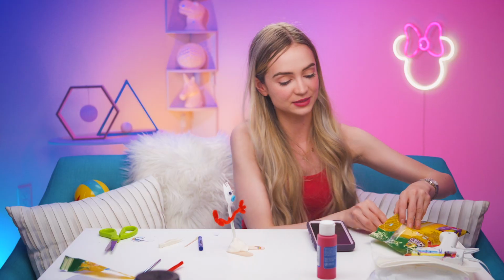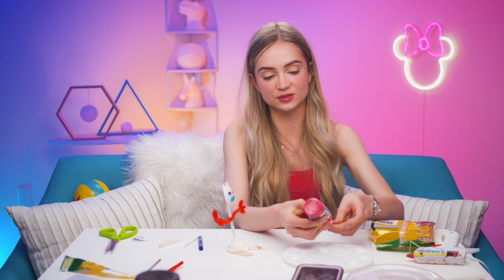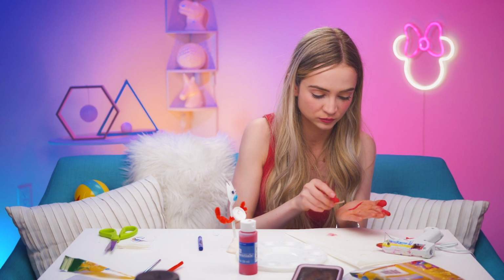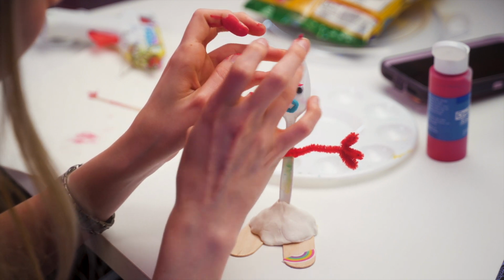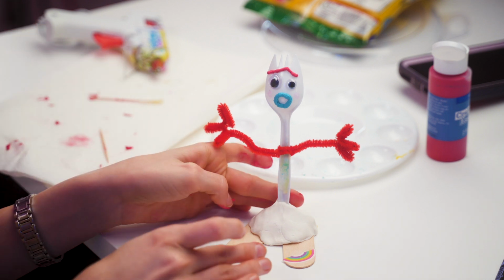We got to give him an eyebrow. I'm just gonna take a little, this would be way easier if I actually had the proper color. I might be able to just put some of the acrylic paint. I'm gonna just try it, see what happens. Just get yourself some red clay. It's gonna be a lot easier than whatever mess I'm about to create. It's just stuck to my fingers. Okay. There we go. Didn't do a good job. I tried to make the Forky face.